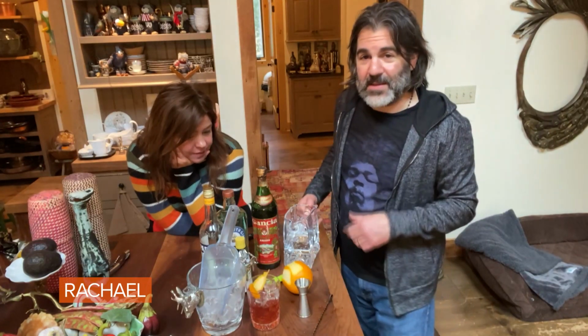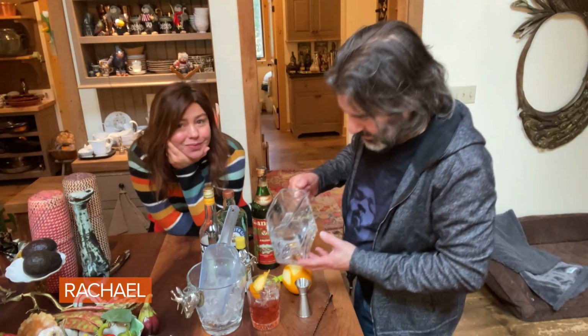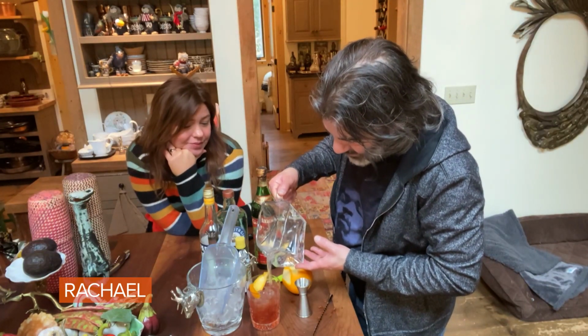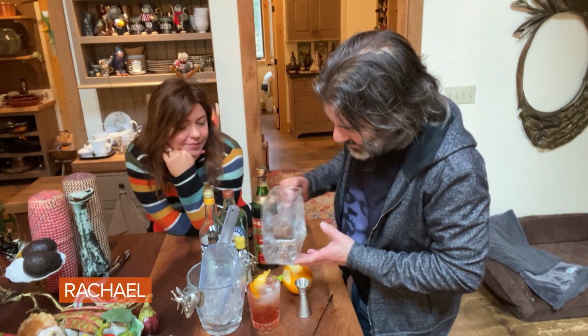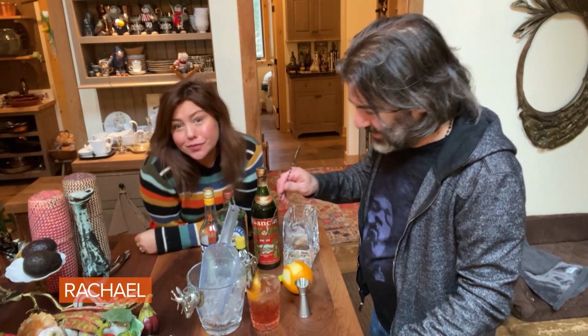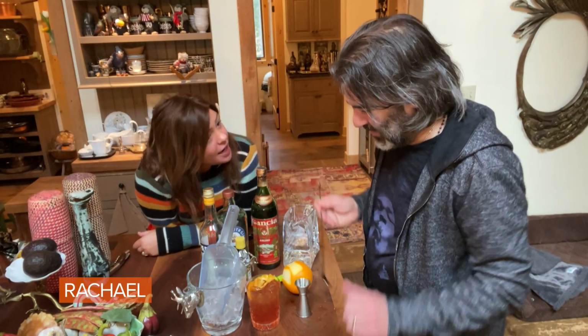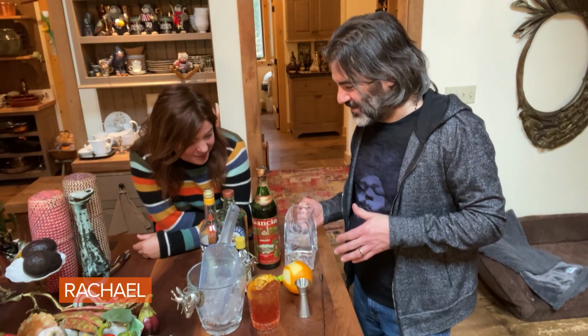Then, the thing that I zip it up with for Rachel, because she likes this, is just some club soda. I add that on top. So now it's not only a Negroni, it's a Negroni Spritzer. And it lasts longer. It does last longer. And you're dehydrating and rehydrating at the same time. Right, you have the healthfulness of the club soda to offset the homemade booziness.